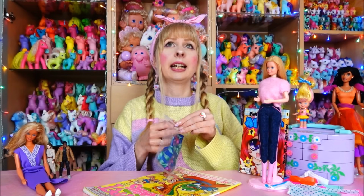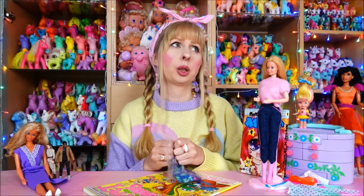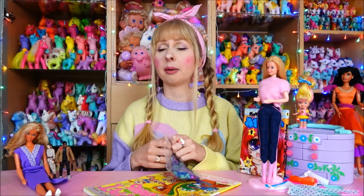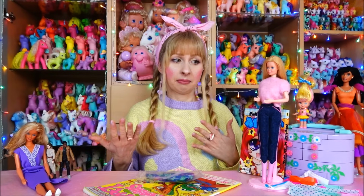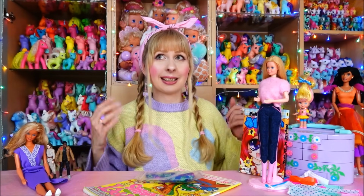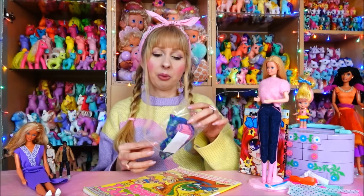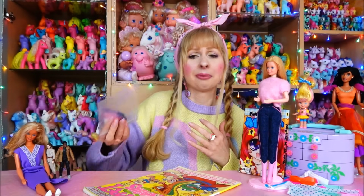There was this lady selling off different little lots of Barbie fashions, and this one lot, she called it the pink Barbie fashion lot or something, on Kleinanzeigen. And there were these pants, these shoes in, and a couple of other pieces that I actually also wanted. So that was a good thing. I bought this for like 12 euro or something like that.